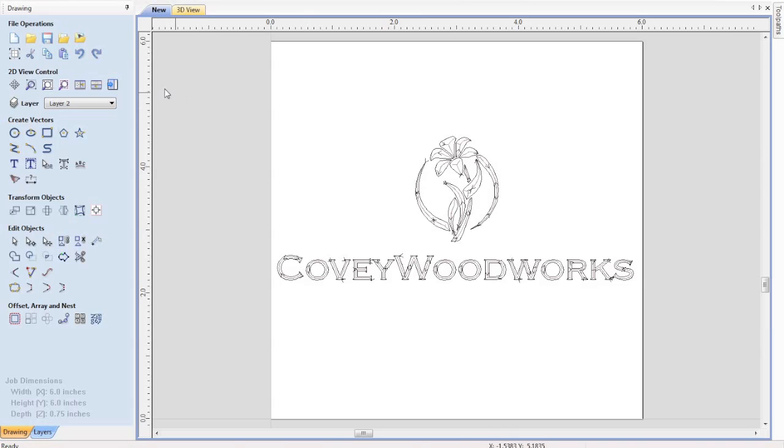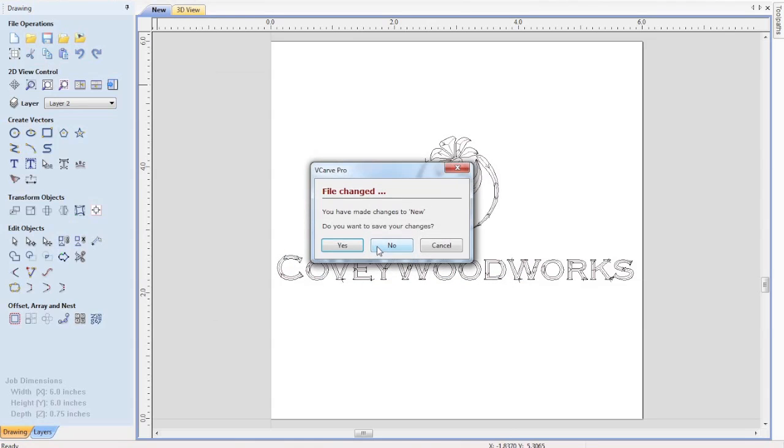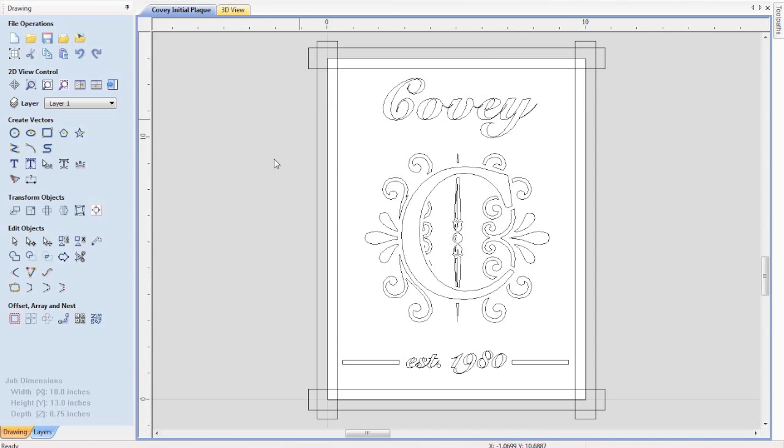So let me show you something, just a couple projects that I did on here. So we've got this one I created on here, and we've got your 3D over here.